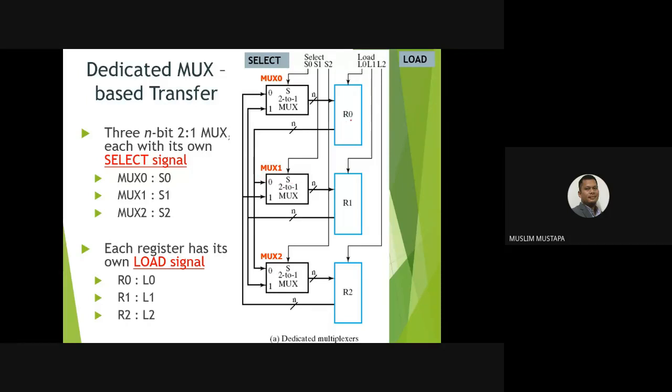Let's say you want to transfer from R0 to R2. First what you need to do is choose the select for mux 2, right? See here, where's the output from R0? Just follow the line, and you can see it goes into selection 0.